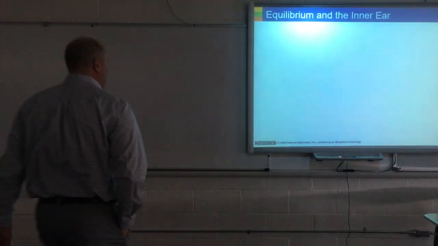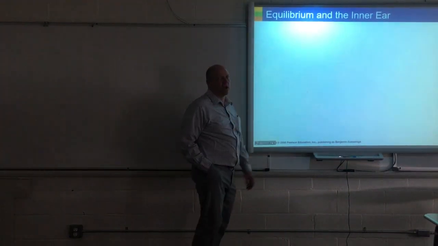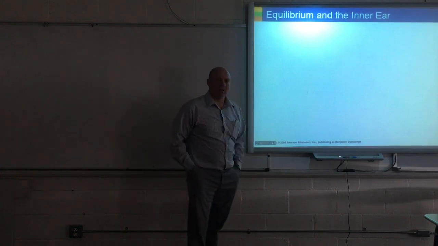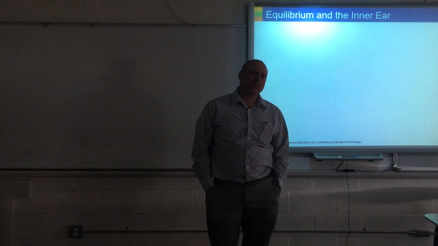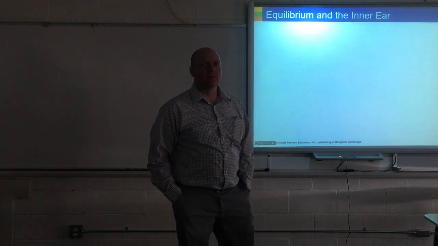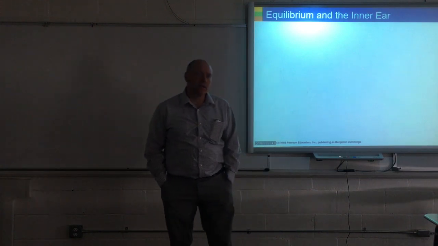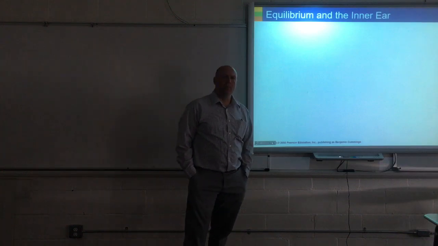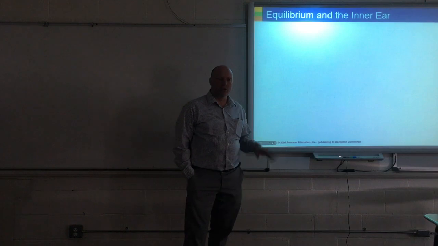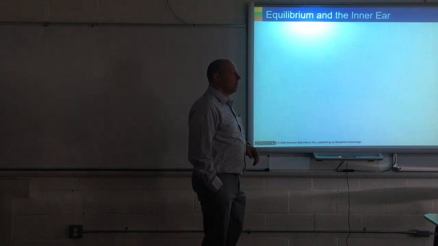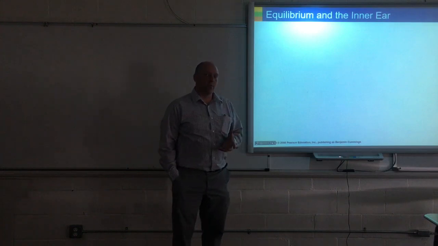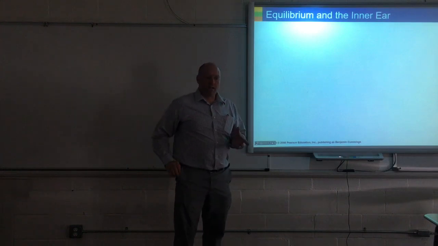All right, I am back, and we're going to talk about how balance works within the ear now. So we'll just review real quick. We talked about how hair cells within the cochlea pick up sound, and the transmission of vibrations through the ear. We're now going to talk about how you do balance within the ear. Balance is done in two portions of the ear.